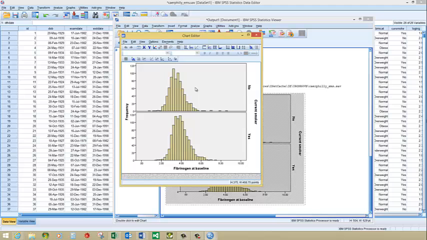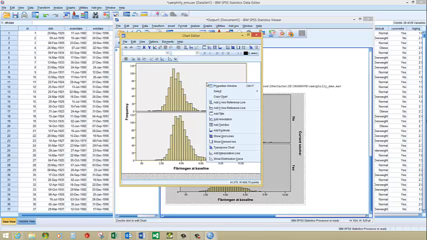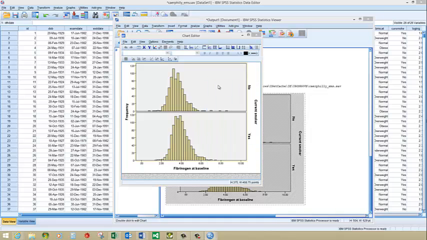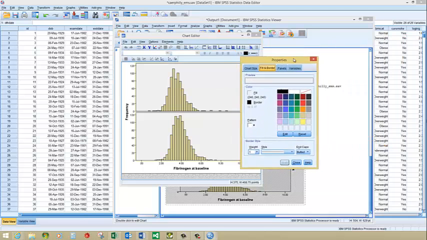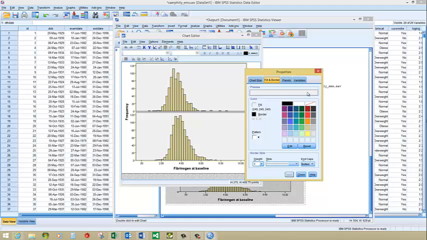And this is what I get. Suppose I don't like this background. So I can go to the Properties window. What I did is I highlighted it, and then I went to Properties. I keep going on the wrong screen here. And let's just make that the background and apply.